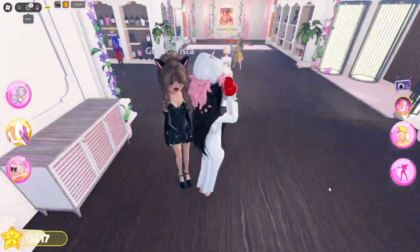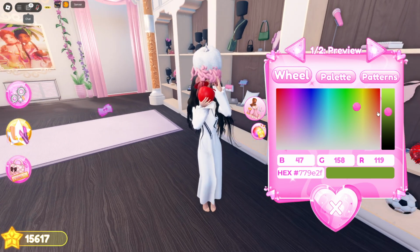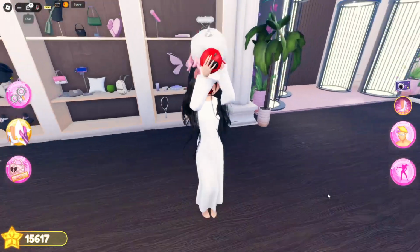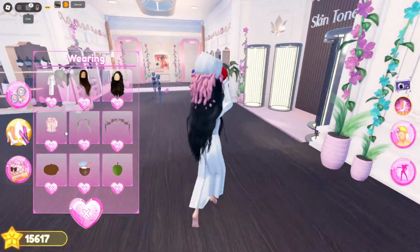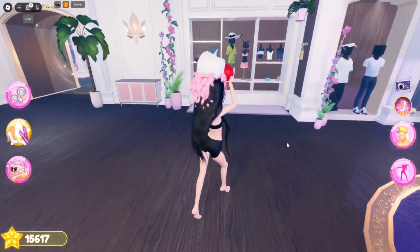Okay. Once you're done with that, you'll need to get the apple for the inside of the eye. Select the toggle button and select Rotten to the core. And as you can see, we have our eye. Oh my gosh, I think I need to wear something else because you cannot see that very well. Let me just put on this like shirt here.